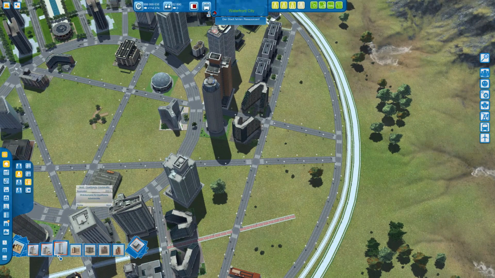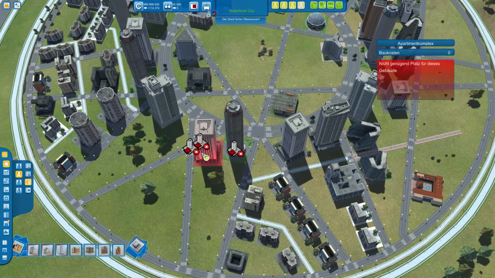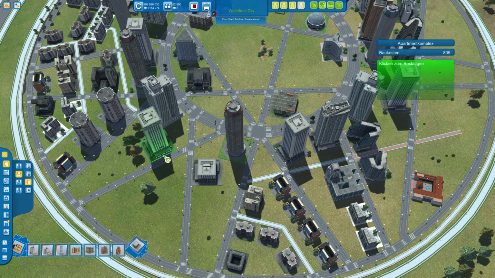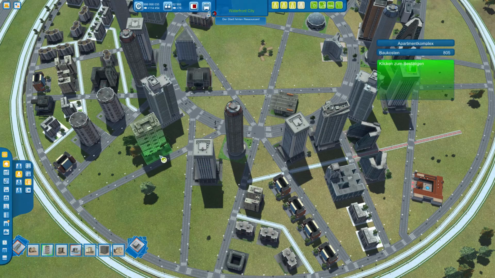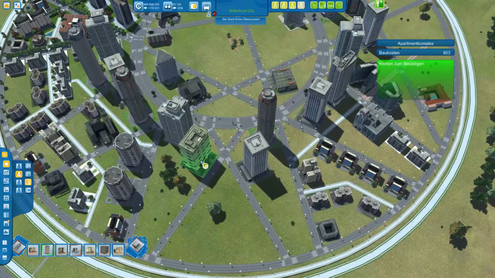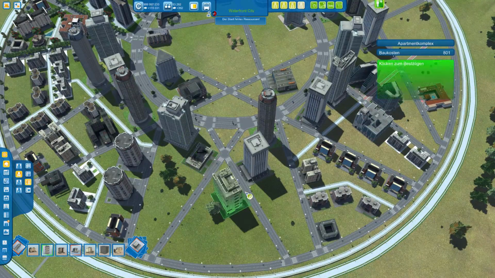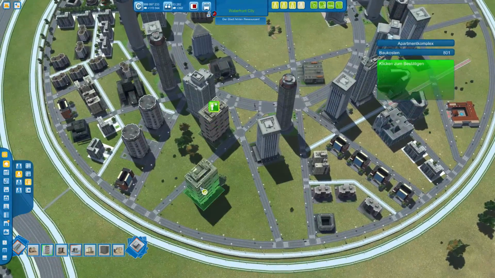So let's put on a few more high-rise. We can put some unskilled worker houses here. Also down there. It's really annoying that there are not so many tall unskilled and skilled worker houses. That makes things a bit difficult sometimes.